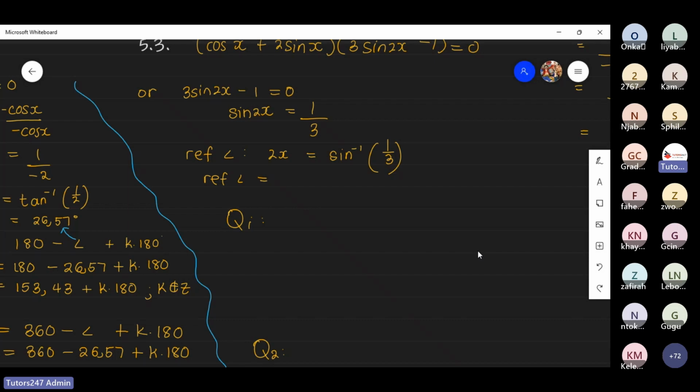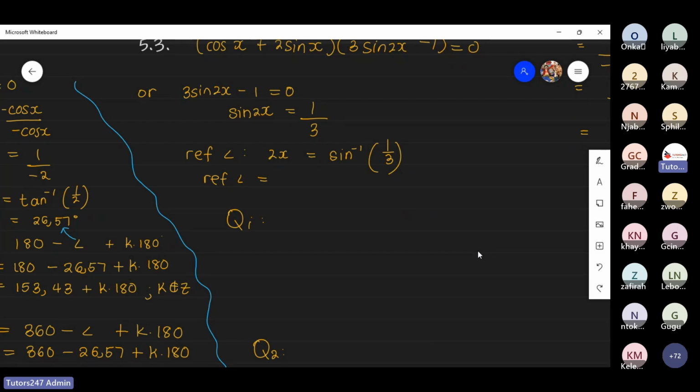We are dealing with the right-hand side, which is 3 sine 2x minus 1 equals 0. So first we need to simplify for sine 2x so that we can identify whether sine 2x is equal to something positive or something negative. Now we've simplified it and we ended up with sine 2x equals a positive value, positive 1/3. Based on that, we now know that our answer needs to be within quadrant 1 and quadrant 2, because those are the quadrants whereby sine is positive.